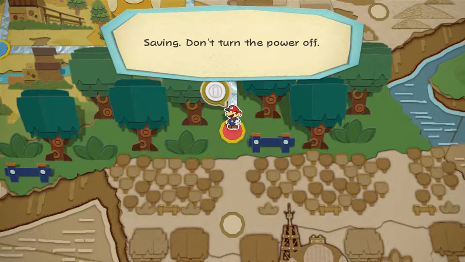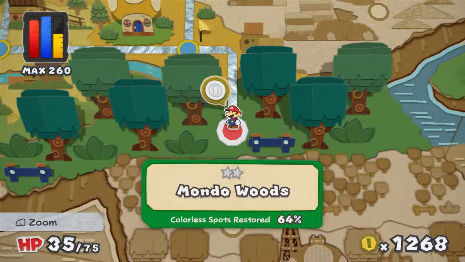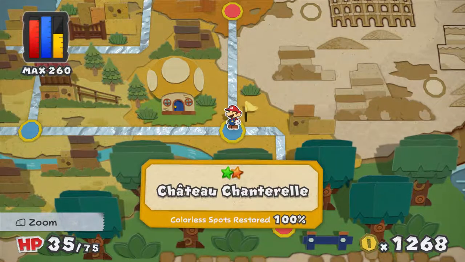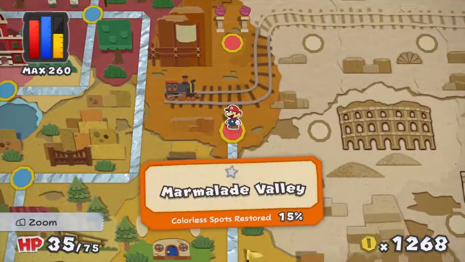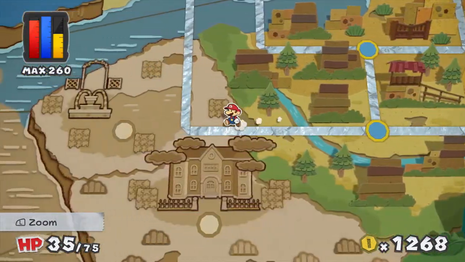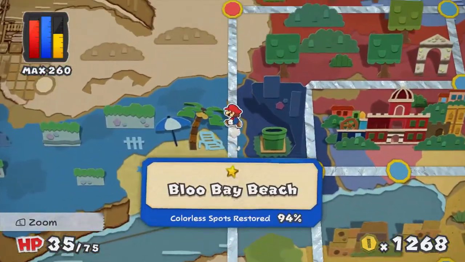But unfortunately, it doesn't look like we're going to be able to do too much. Mondo Wood, 64% colorless spots restored, and there are 2 stars. Let's see. What else can we do around the area? Anything over here? Nope. Let's see, anything around? Come on, Mike, it's got to be something, anything.